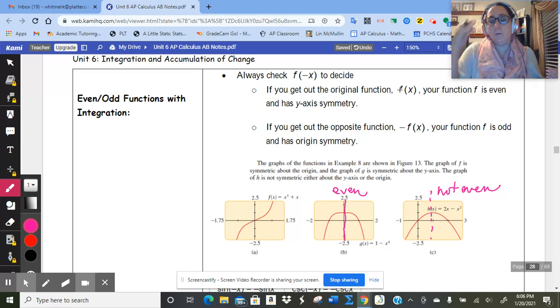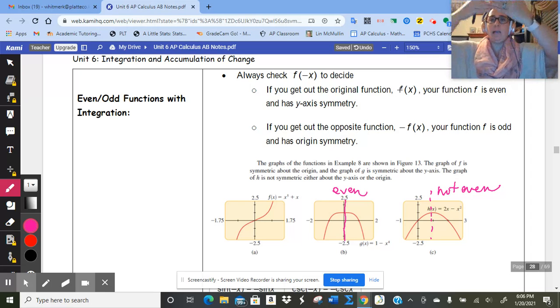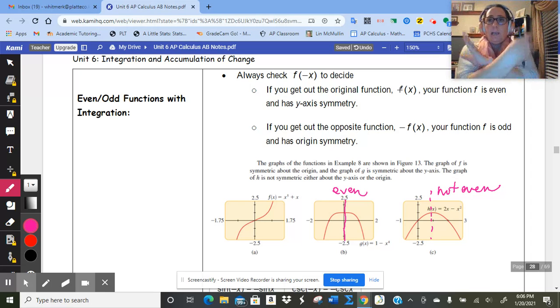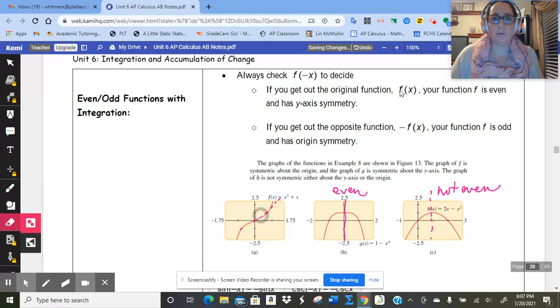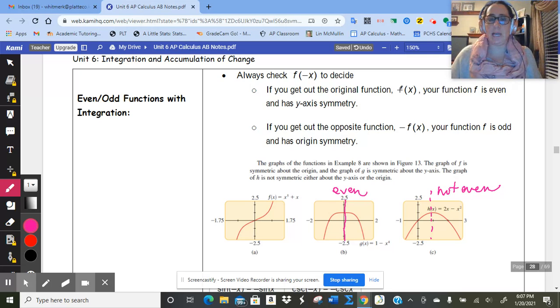Odd is called origin symmetry, meaning if I took the graph and flipped it over the x and flipped it over the y, it looks exactly the same. Another way is to flip it over the y equals x, and you'll see that as well. But that is up to you, with the odd. And so odd basically looks the exact same on both sides, except you'll see one of them flipped. And that's how I can see an odd.